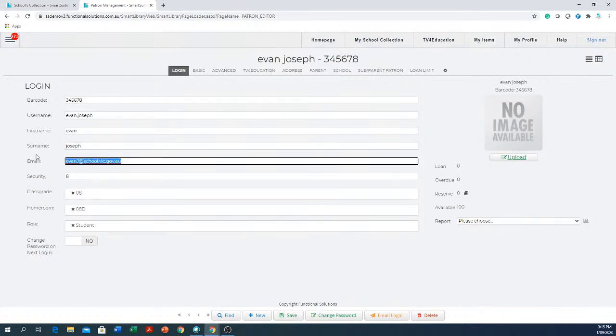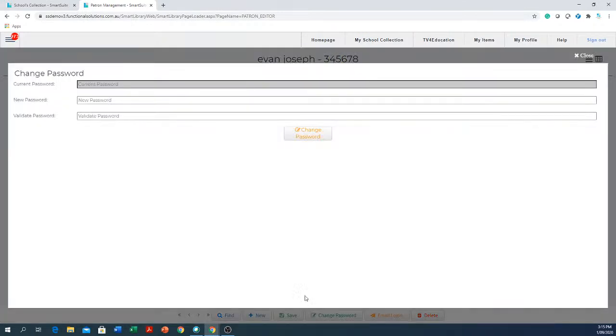But when he logs in, it's going to ask him for a password. So everybody needs to have a password. We don't care what the password is. We can generate it for you, for everyone on the first instance. Or you can say, no, I'm going to give him a password. My recommendation, make it a policy of keeping the password simple. So just go change password.